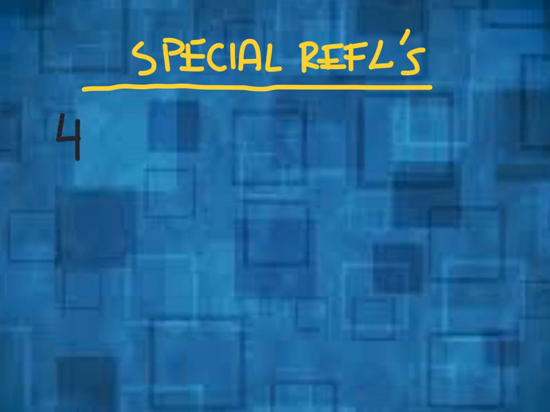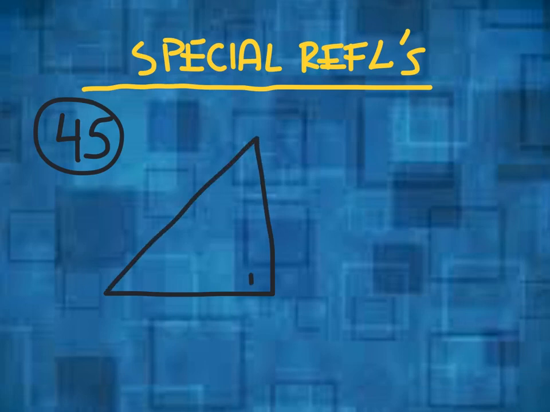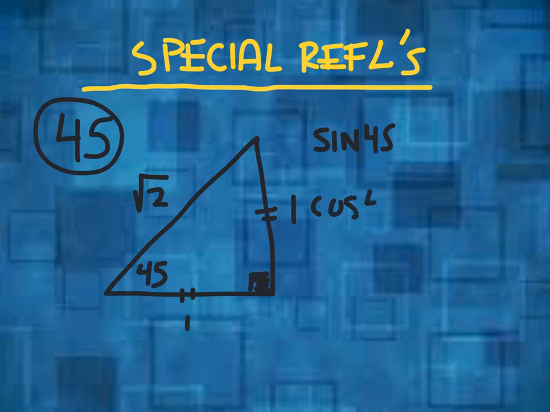So the first one we'll look at is the 45-45. And let's review what we know about it. We know that the two sides will be the same, and we'll just use 1 in this case. And then the hypotenuse is root 2 times bigger, and so it would just be root 2. Now, this particular reference angle, we can obtain the values for sine, cosine, and tangent, and we'll do that now. Sine, cosine, and tangent of 45.